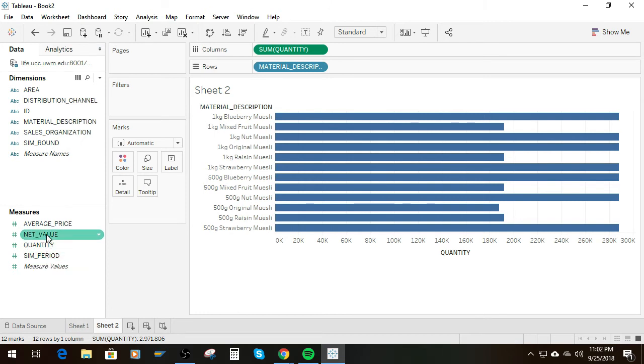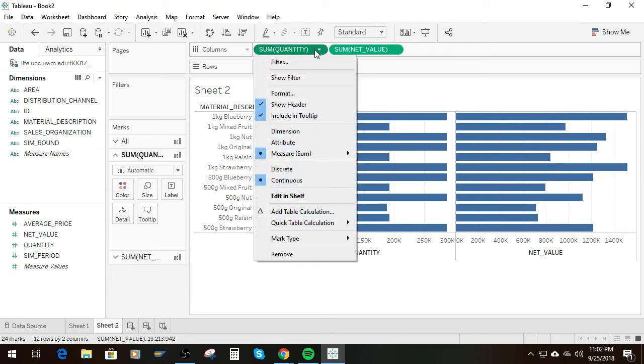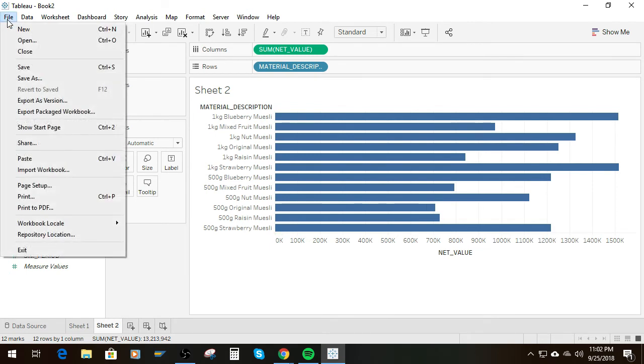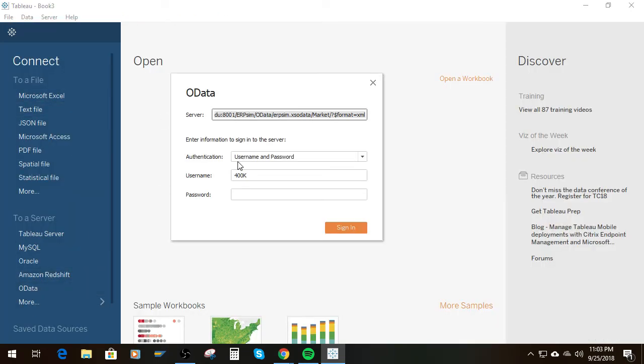Let's see. Value? Value's probably not going to give us anything important here because the value is going to be price specific, so the half kilogram is definitely going to be lower in volume than 1 kilogram. But that tells you something, actually, that the 1 kilogram has a higher price. Yeah, it has a higher price, but these are even beating it. So you can kind of see which products are popular at this point. All right, so that's the market report. I'm just quickly going through these. I'm going to save that, and we're going to get different data this time.